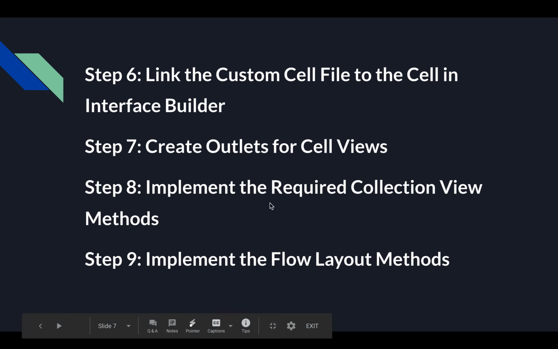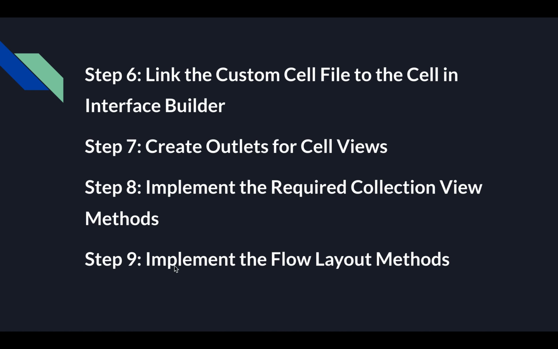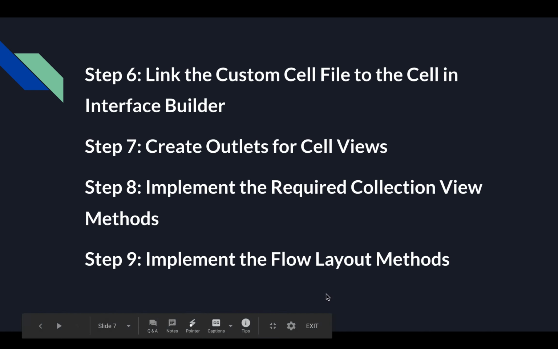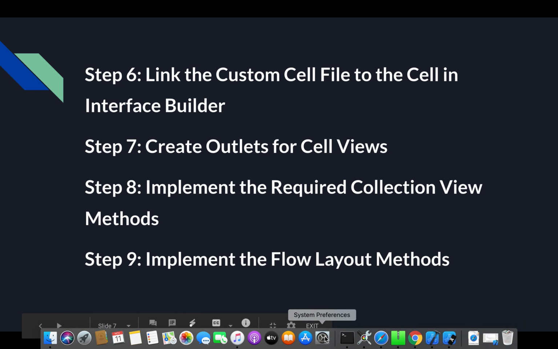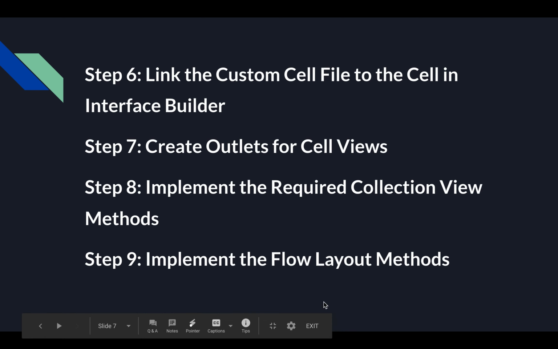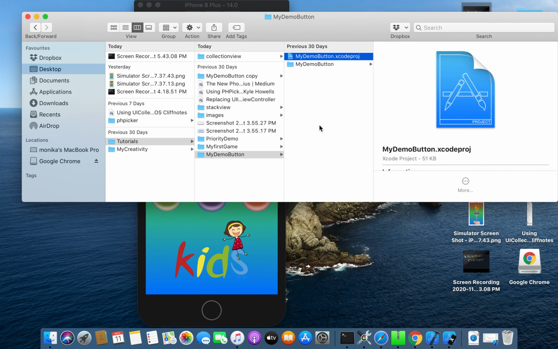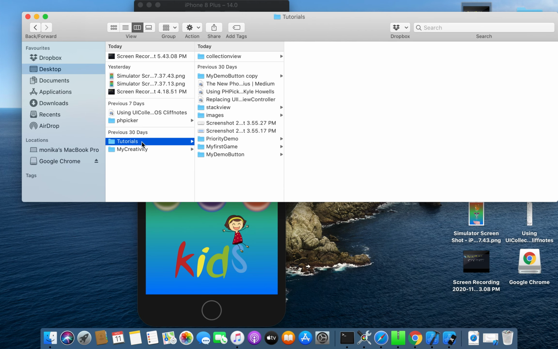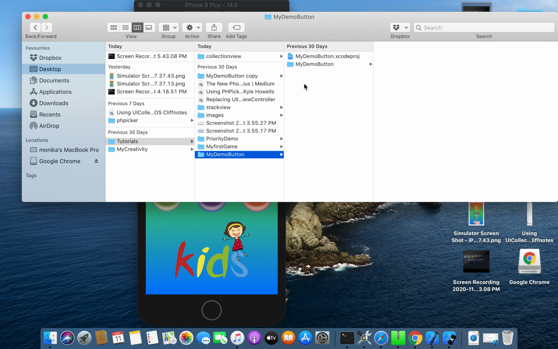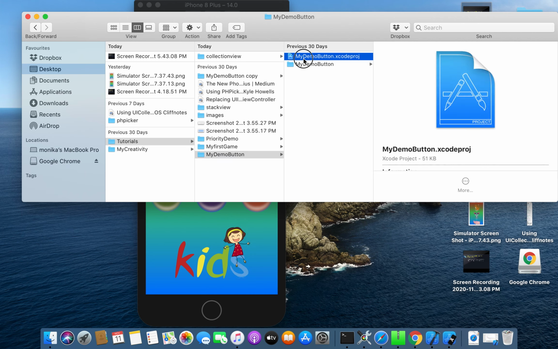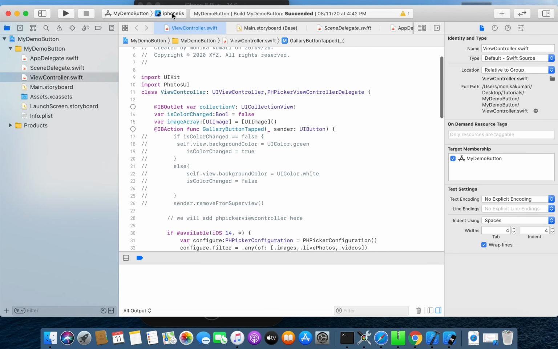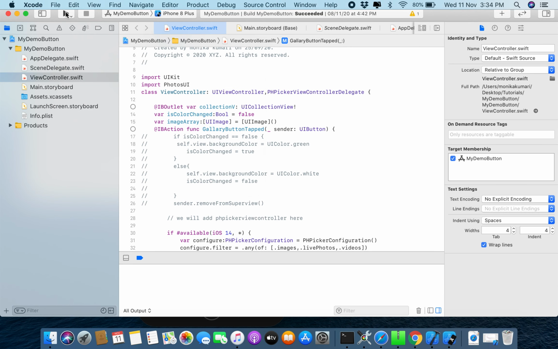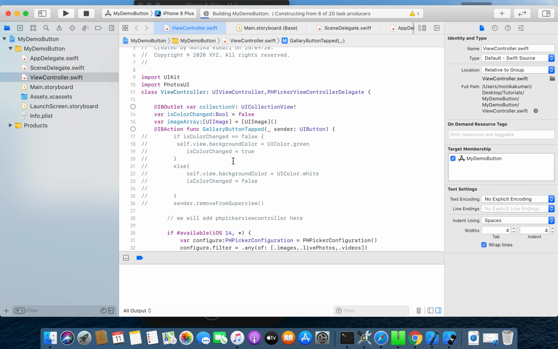So let us go to our project and start building a collection view to finish the project that we started in our previous tutorial. I am going to the folder where I kept the tutorial demo, and I will click on the .xcodeproj project file. This will open my project. I will run the project on iPhone 8 Plus, and let me see what we need to do and where we need to implement the collection view.